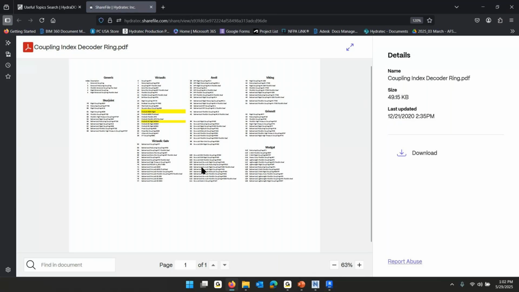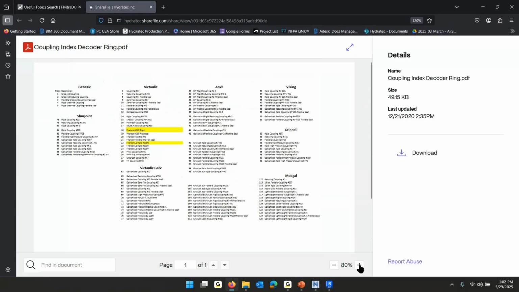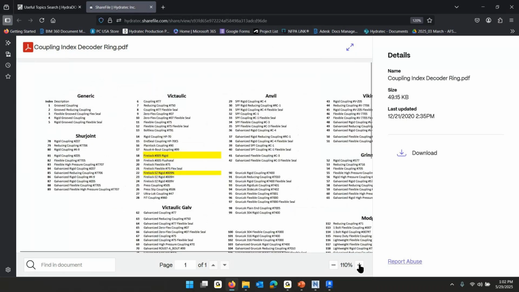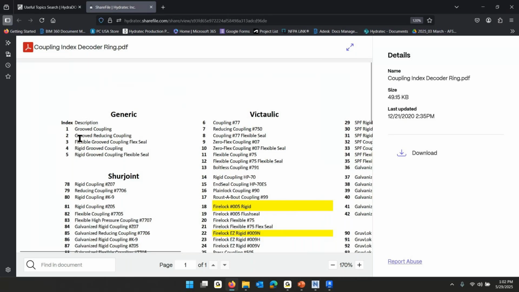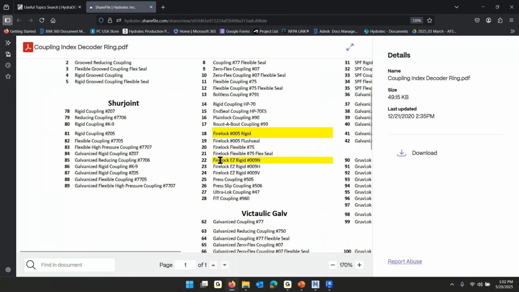And there's, as promised, hundreds of them. I'll make it bigger. So 2 says grooved reducing coupling, 5 says rigid grooved flexible seal, and 18 is Firelock, and 22 is 009.